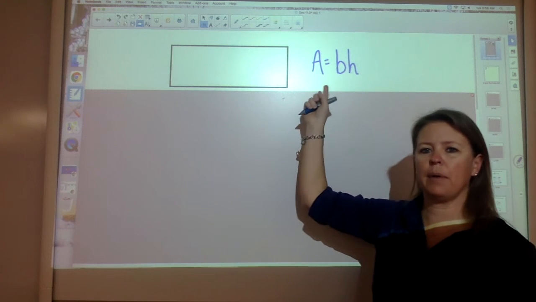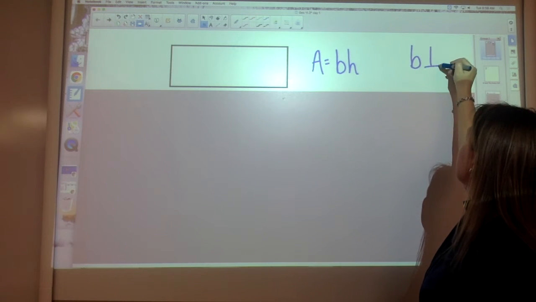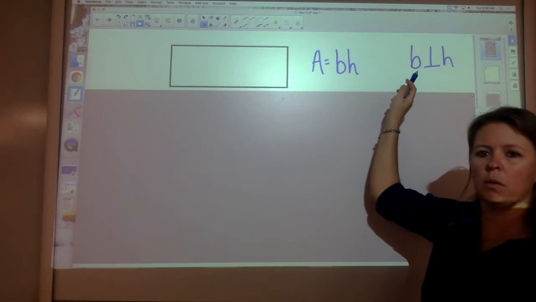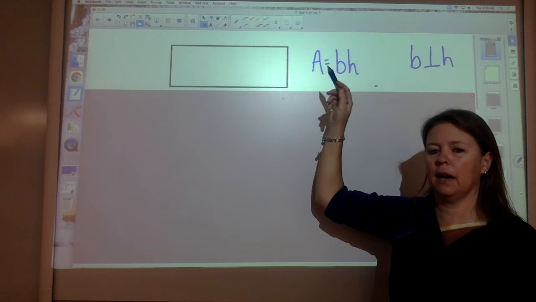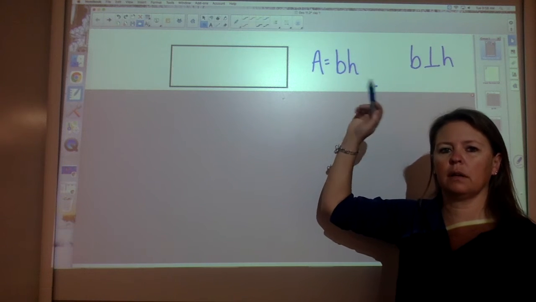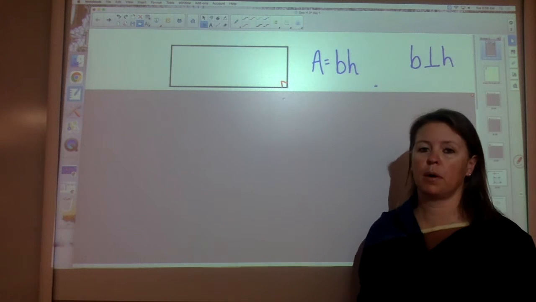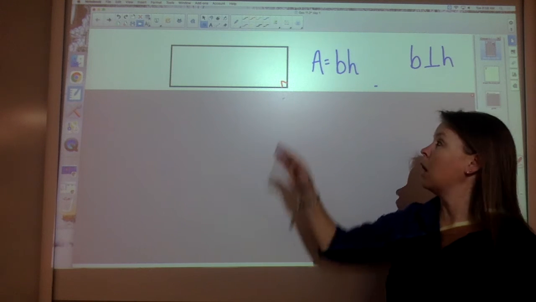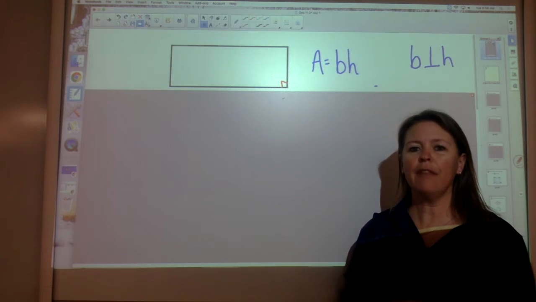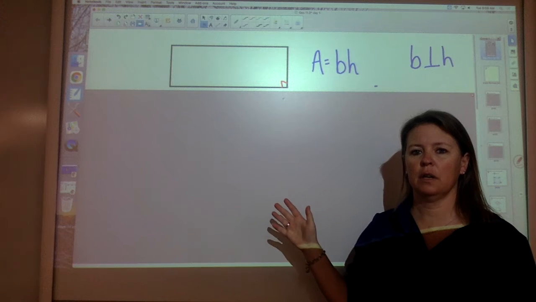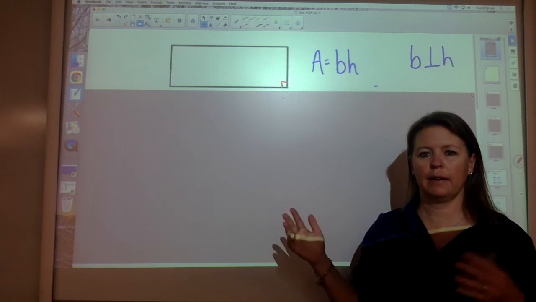And whenever you talk about a base and a height, they will always be perpendicular to each other. It only works to have a base and a height on triangles, rectangles, parallelograms, trapezoids, everything, if the base and the height are perpendicular to each other. So this rectangle area is base times height. Every shape from there on after can be based on rectangles or parallelograms.